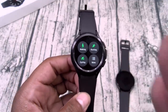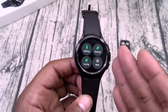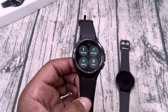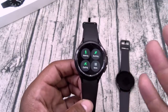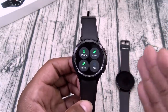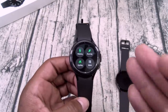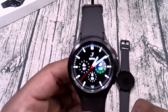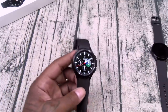Okay, and now with the new OS, this is a mix of Google and Tizen. The new OS is a lot smoother, and it's very Apple-ish, if that's a real word. It's very Apple-ish in the sense that it's very simple and easy to use, no lag, silky smooth. So if you have an Apple Watch also, and one of your reasons for wearing your Apple Watch is because you just like the smoothness and the simplicity of it, now you're going to like this new OS that Samsung is rocking with.